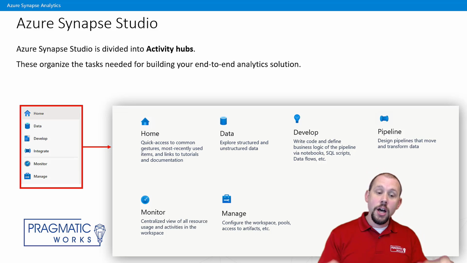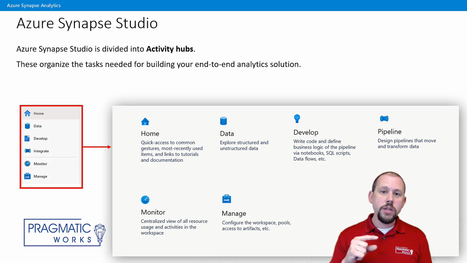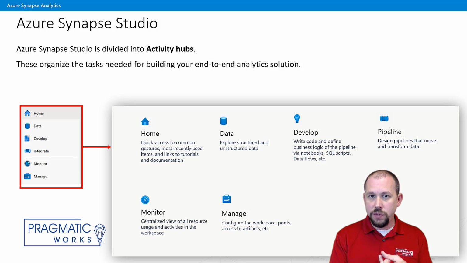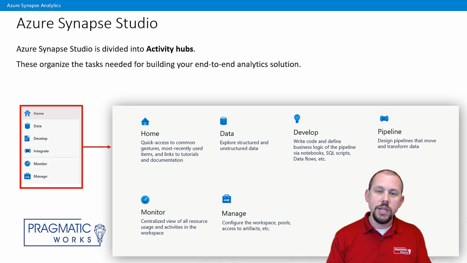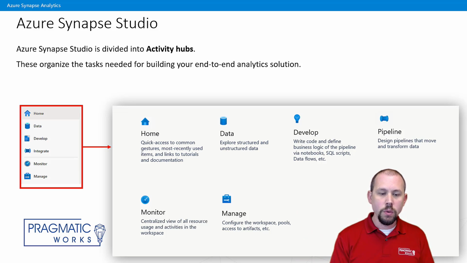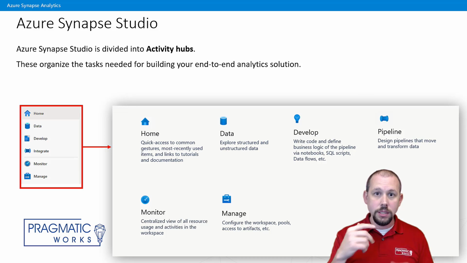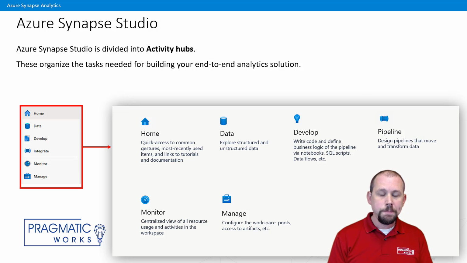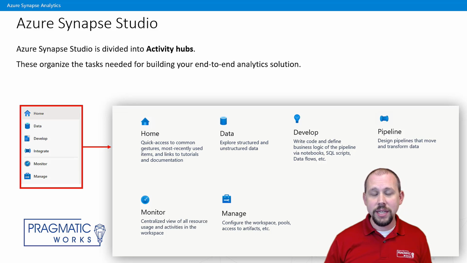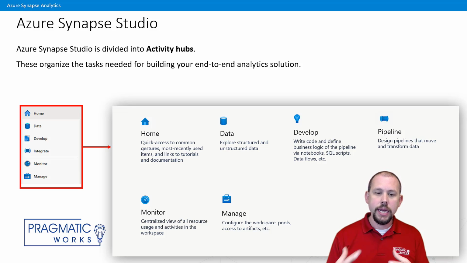Under the data hub, this is where you see your lake databases, which are used for your Apache Spark notebooks. This is also where you see your dedicated SQL pool databases. So if you've created and provisioned a dedicated pool, that's another video in the future in this series, you're going to see your dedicated pool right there. But also under linked, you'll see your data lakes, right? So any data lakes that are linked to this ASA workspace, and that's what we're going to be getting into in the next couple of videos, is talking about that data lake and that connection there.